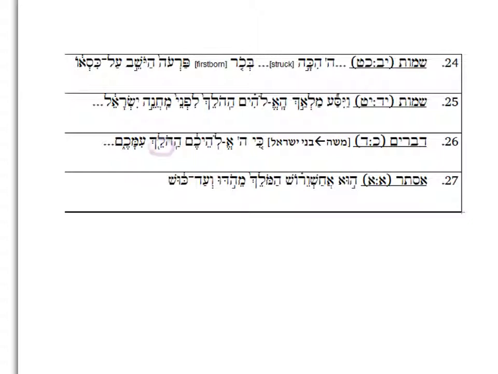So HaHolech is my participle. I have my O sound in the middle between my He and my Lamed. It rhymes with Shomer. And notice that the word before it, Elokechem, has that chem suffix, telling me it's a possessive ending, which means it's definite. So I know that this is going to be my noun, and the participle is going to be my adjective. Notice it's a ha-ha in a way because it's definite. So I translate it: because Hashem, your God, ha-holech. So what word do I have to add between ha-ha? I have to add who or that.